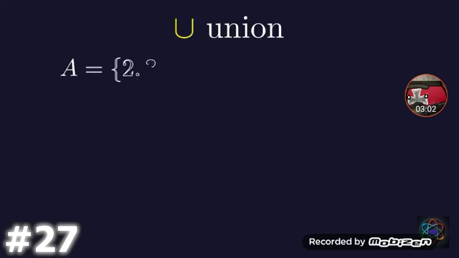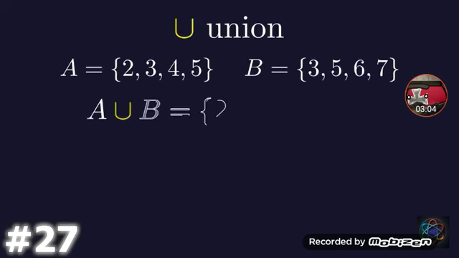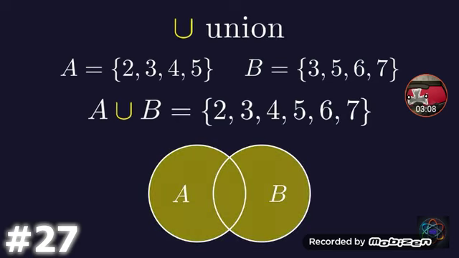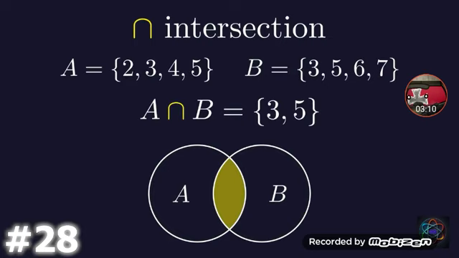Union represents an operation of combining two sets, which results in another set containing all unique elements from both sets. Intersection denotes another operation of combining two sets. What the hell is that? The result of intersection is a set which contains elements that are common in both sets. That's another horseshoe.